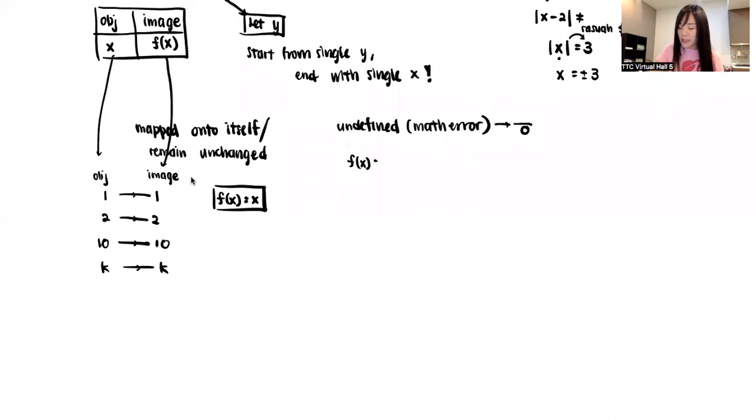So let's say the function is like this. In this situation, it is impossible to get a math error. Why? Because any number you substitute inside, there will also be a number coming out. Don't tell me, teacher, 0? Can. 0 times 3 is what? It's still 0. It's still not a math error. Can you see that, my dear?